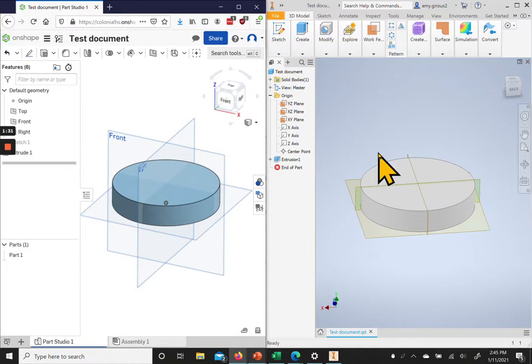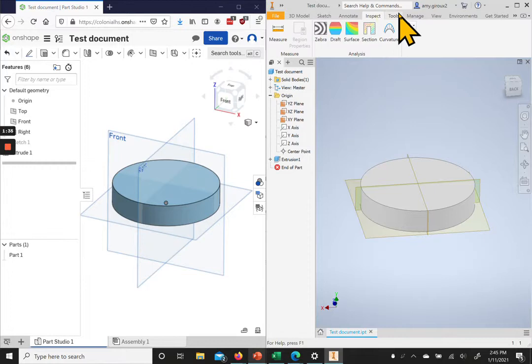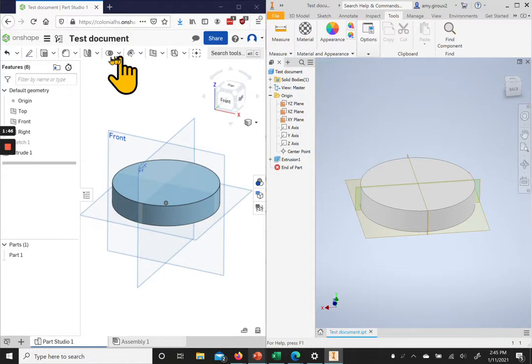Okay, for Inventor, there's a couple different places that you could do this. We can go to our Tools tab at the top. There are many tabs. For Onshape, I know it switches tabs when you go into sketch mode, so it switches what tools you have. Here, it'll let you choose that tab on your own.